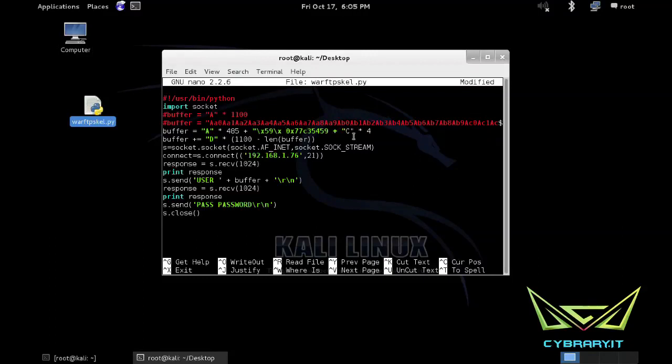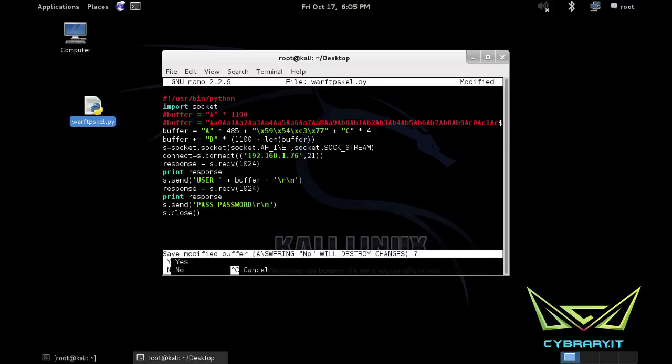So 59 first, then 54, then C3, and then 77. And if yours is different, just make sure it's in little endian format, so flip it around byte by byte. And put that in the place of our EIP overwrite, so in the place of our 42s or our B times 4. That's the only change we need to make right now.